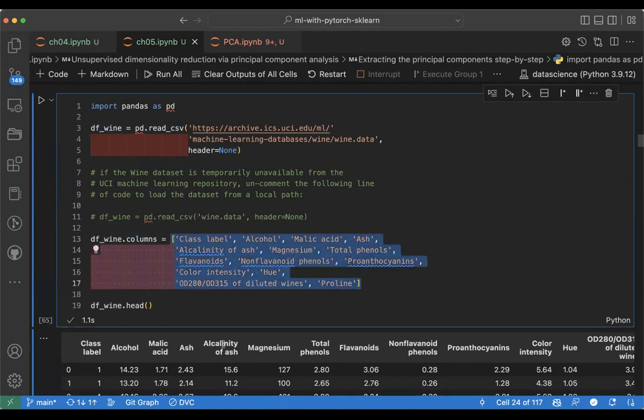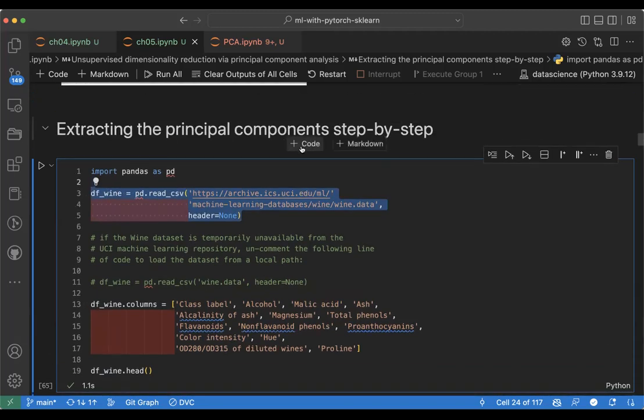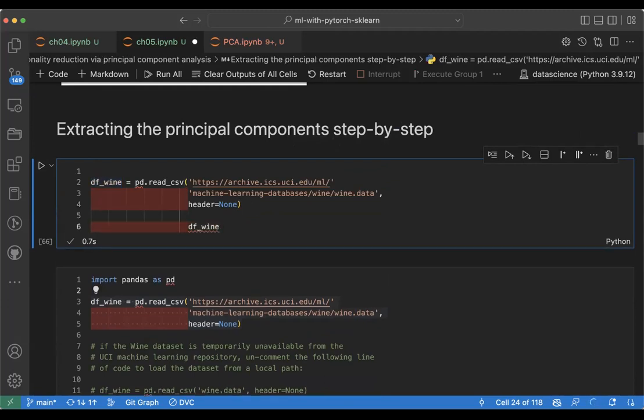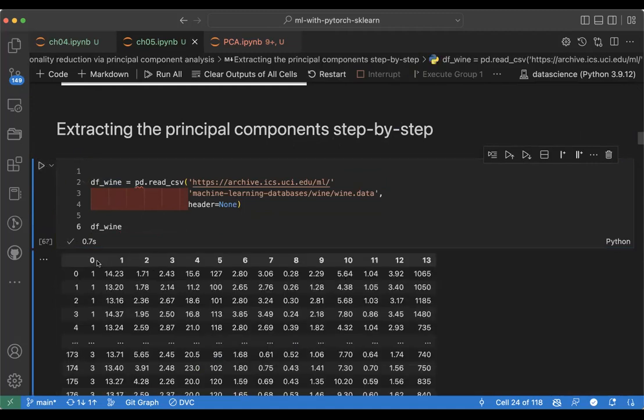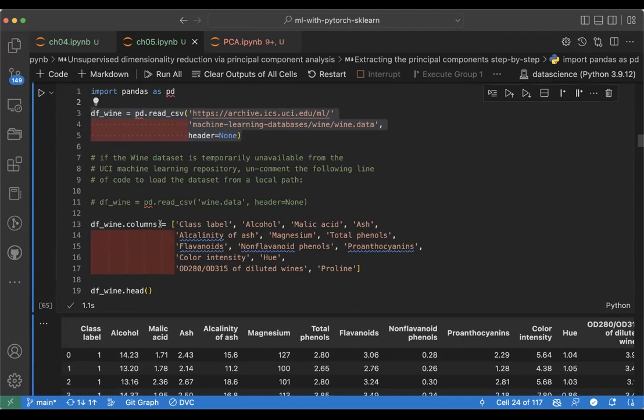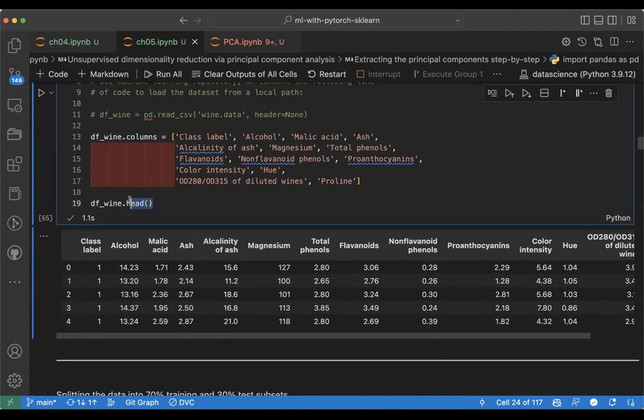Here we do the assignment of the columns, because when you read this first without it, let me show you here. Because we say header is none, when we read this, you can see there are no headers here, right? So we can provide the headers, because there was a problem with that. Here we provide the column labels: alcohol, these are them. And now when we view them with head in Python, head allows you to see the data set. So this is our data set.